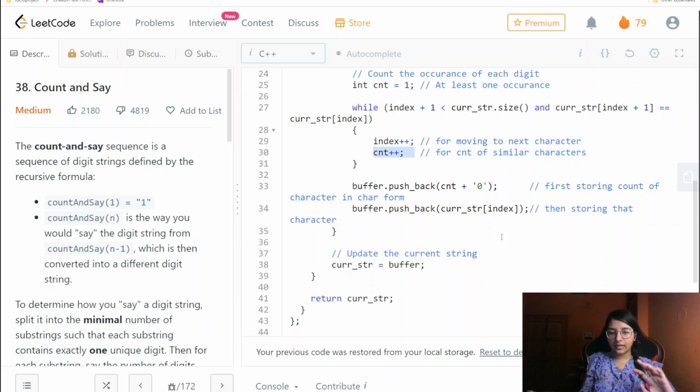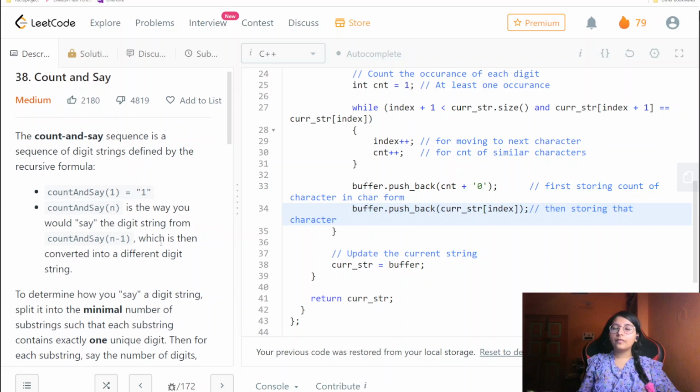Now we are encountering those two elements, right? So that's why here we increase the count. And then whatever answer we got after this while loop, right? Because there could be two ones, three ones, four ones, any number of ones or twos or any other character could be there, right? So that's why after that count we get, we simply convert that to char form and then push back to our buffer, and then whatever character was there at this index, that also we are pushing here.